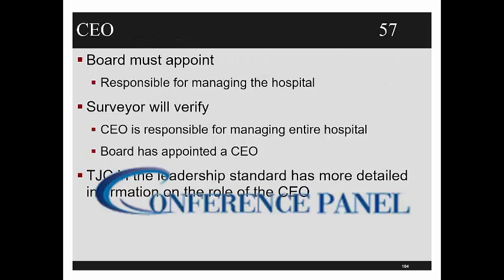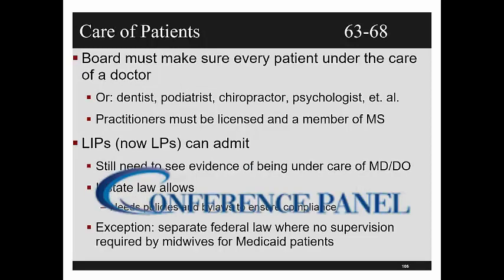The CEO, they're going to talk to them. The board has to appoint a CEO who's responsible to run the hospital. They have to manage it to make sure things are occurring. The board has to make sure every patient is under the care of a physician. That can include dentist, podiatrist, chiropractor. They must be licensed and a member of the medical staff.